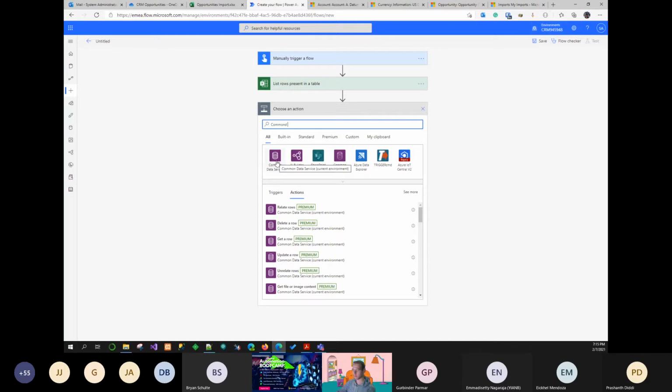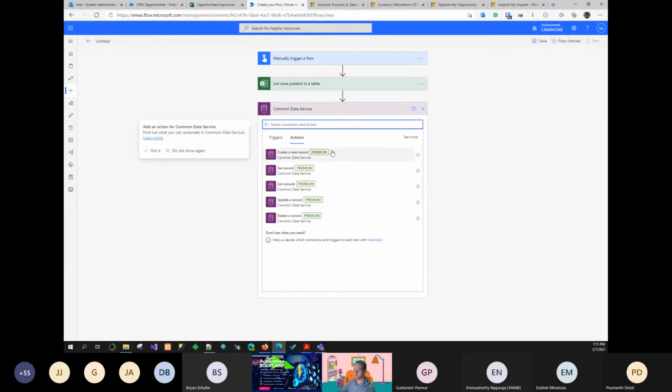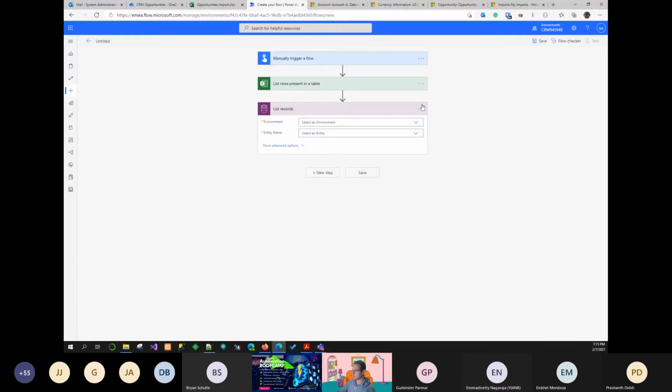And there are quite a lot of options here that you can use. But I've seen this many times that there's a lot of problems with triggering the flow or finding the environment. And especially for create and for list records, I always prefer using the standard common data service connector and to point the environment myself. That way I'm 100% sure that I'm telling the flow to check the correct environment. Here we'll be using a list record step, and I will rename the step with list accounts.